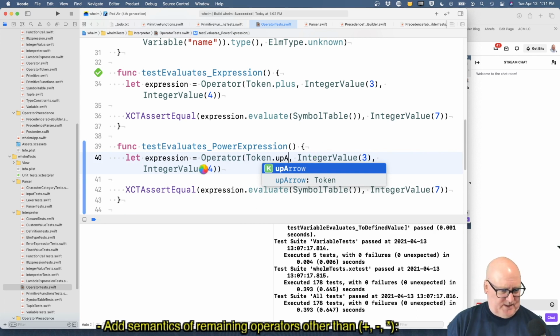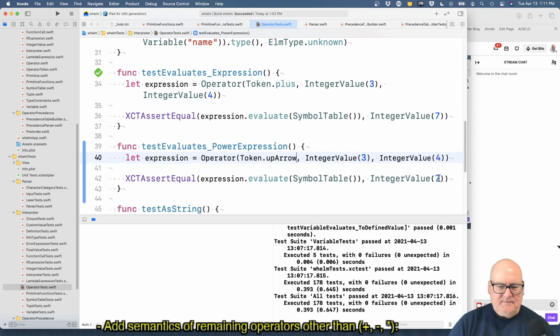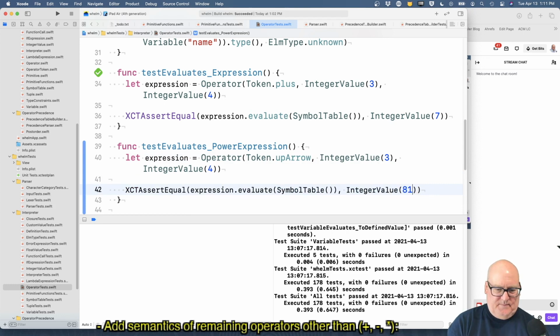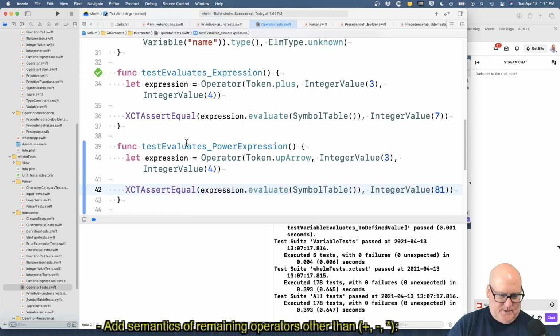That's actually okay. Okay, up arrow 3 4 81. All right, let's... Do I dare run all the tests? 0.647 seconds. It actually took about 5 minutes. Yeah.